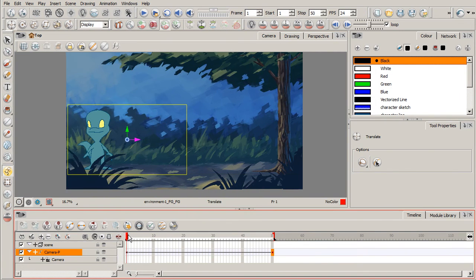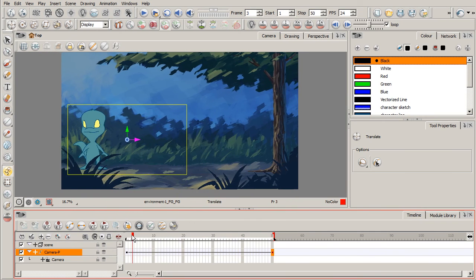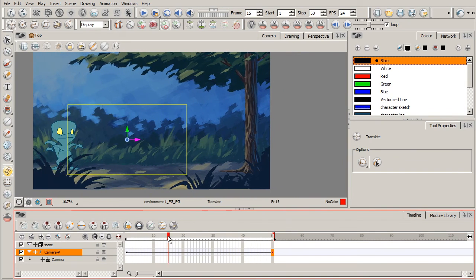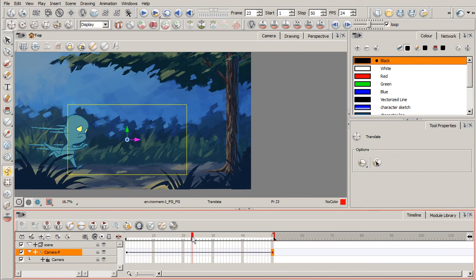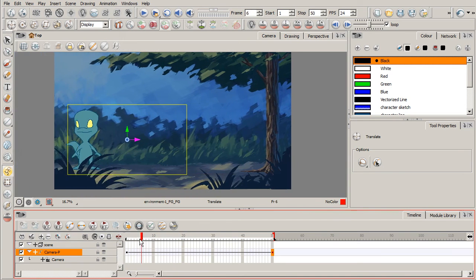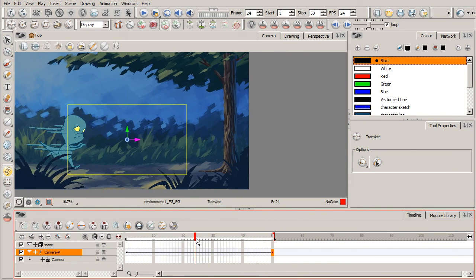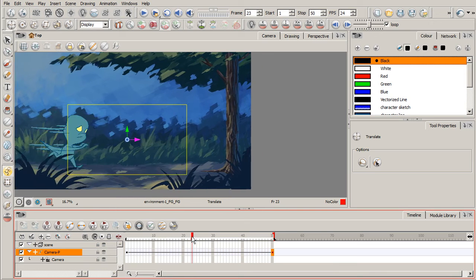We actually need to hold for just a little while, because you can see he gets startled. He hasn't taken off running yet, and he does a little bit of a wind up, and then he takes off running. So we don't want to miss all that if the camera is moving ahead. So I'm just scrubbing through here, trying to find a good point where I'd want to hold this camera.